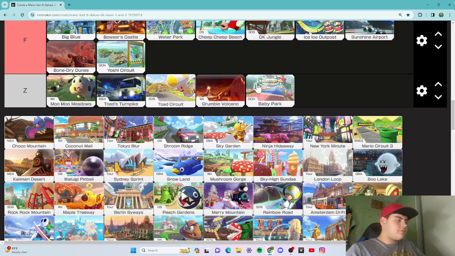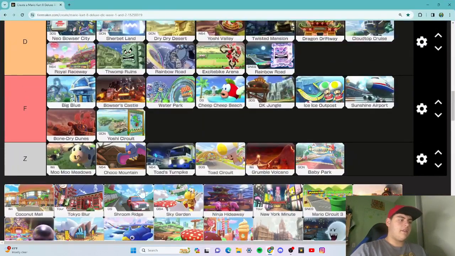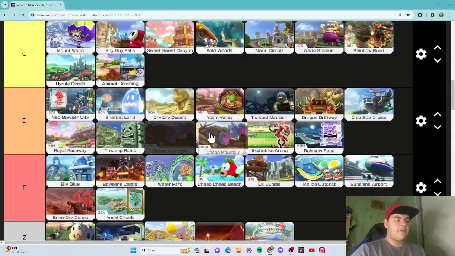Now, Choco Mountain, this one, in my opinion, has gotten a lot better since the GameCube, N64, and DS versions. Adding a glider ramp and the visuals in general just are a lot better. I think it's pretty mid. I just closed it up. Okay, we're good. I think it's a pretty mid course, but if anything, I'm gonna put it like.